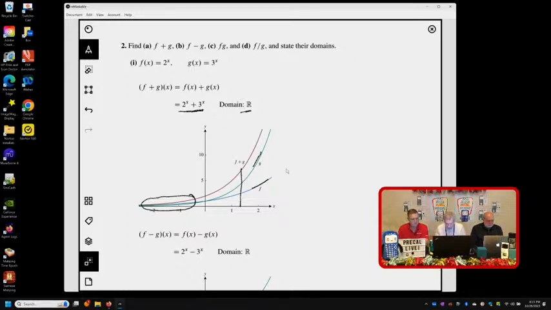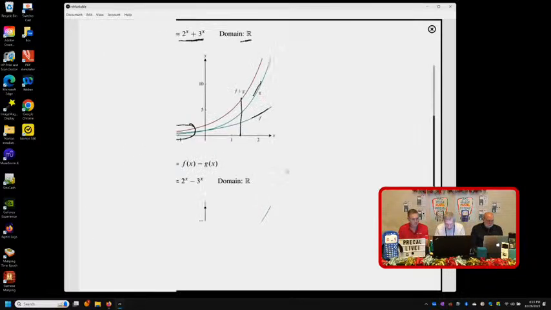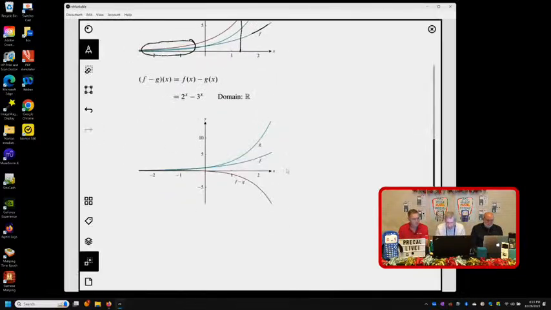So as I arrow down towards the bottom here, we'll take a look at the difference function. And again, nothing too deep here. I don't think I can do any simplification. And once again, the domain for this function is all real numbers. Here's f, here's g. And this time the difference looks like this. There's f minus g. Does that make sense?